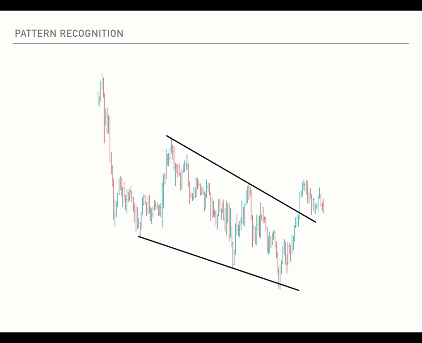Yes, this is your strong move, right? Now I want you to visually see this. This move is an up move. This move is a down move. This move is your third move up. Now depending on whether it is going to terminate here, you can get either a running flat or an expanding flat. Can you see that?